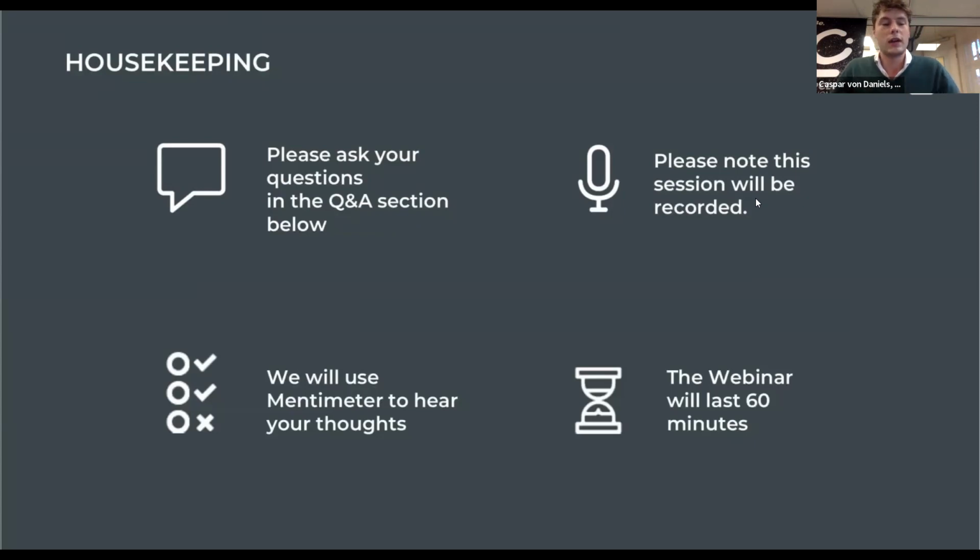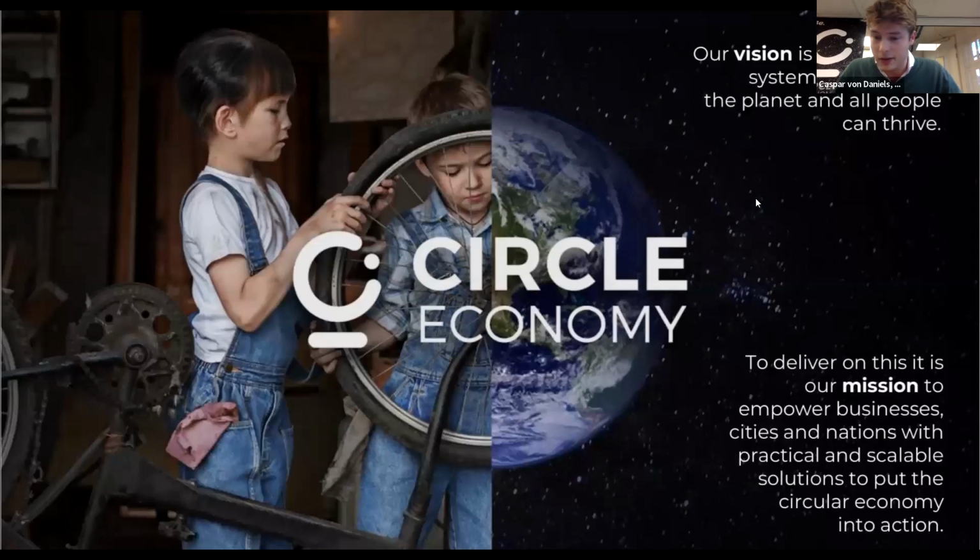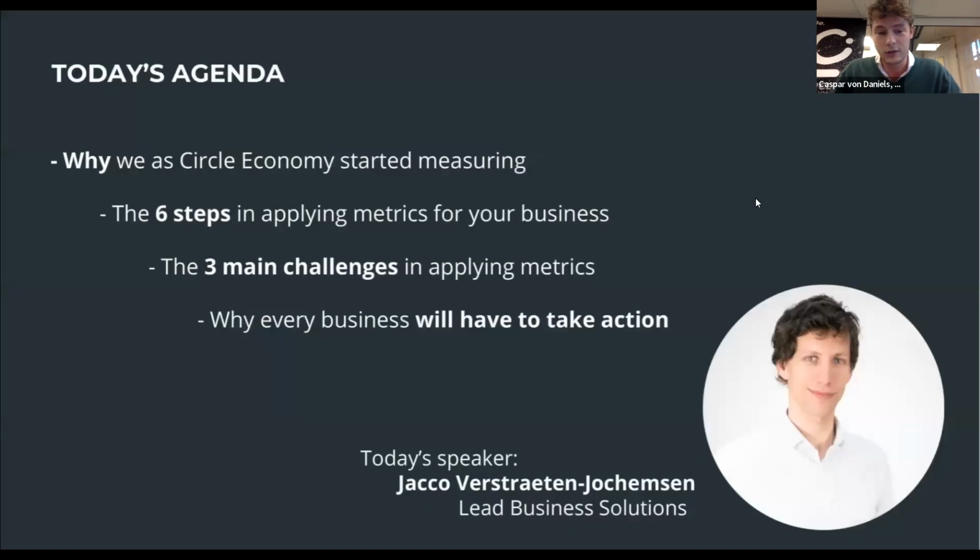So moving on, I can quickly introduce myself. My name is Casper. I'm a program manager on metrics for the circular economy at Circular Economy. I'll be moderating today's session. And maybe to start with, I'll also give a quick word on Circular Economy as an organization. We're a foundation based out of Amsterdam, and we're pursuing the bold vision of an economic system that ensures both planet and people can thrive alongside each other, which we want to achieve through a circular economy. And the role that we take is we support businesses and cities and nations with a range of solutions to put their circular economy ambitions to action. And you guessed it, metrics are a core topic in that for us. So that's why we're delighted that today we can dive deeper into their application in the context of businesses.